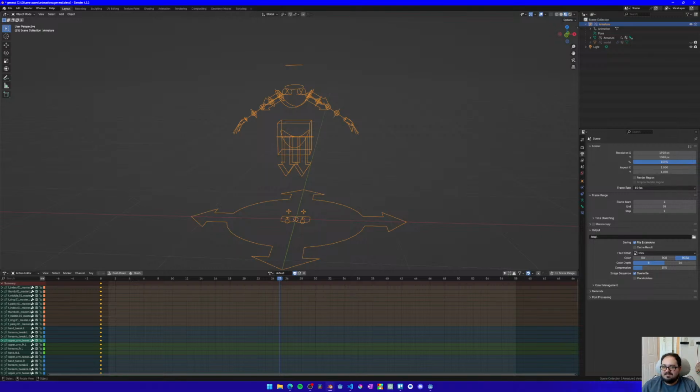But hopefully this actually kind of fixes the animation speed here. This takes a minute to export, so let it do its thing.